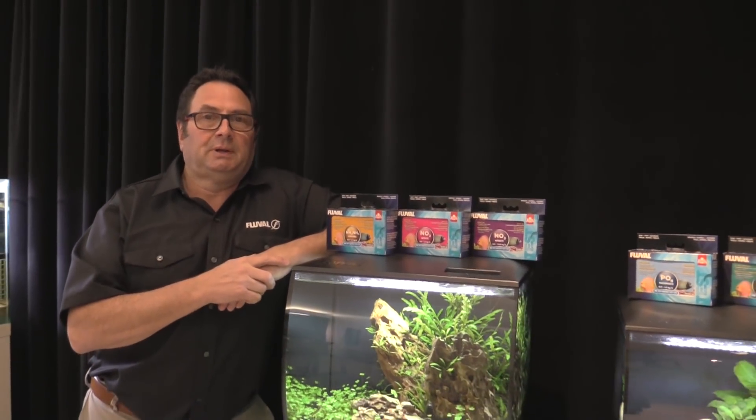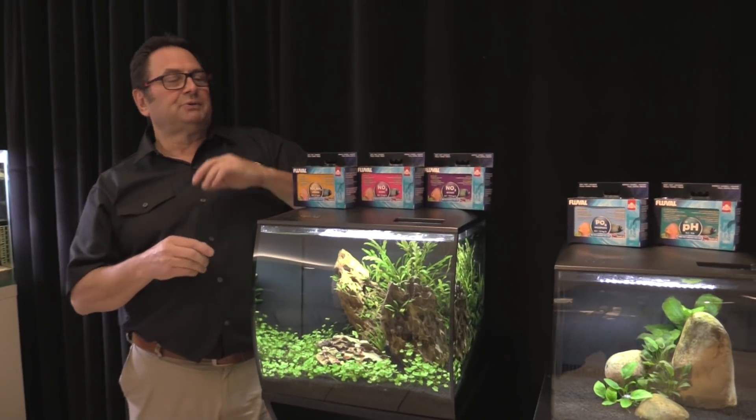I can hear the question I'm going to be reading in the comments: 'I've always looked after my tank, never tested my water, and everything's been fine.' Well, a lot of you have pools and you test the water all the time — simply because you want to make sure water conditions are right for when you go swimming. When it comes to looking after a living thing, don't you think it's equally important, if not more important, to make sure water quality is top-notch? It certainly is.